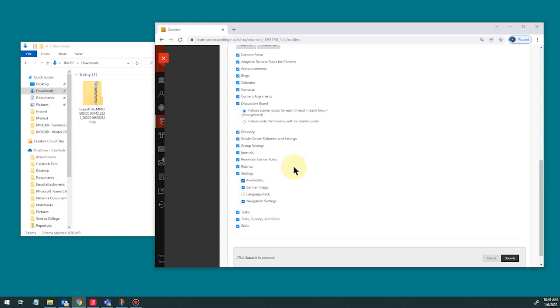If I was to import this course next semester again, I probably would leave that blank, and I would have to go through all of the assignments and all of the folders and reconfigure when they should be made available or release dates and things like that. But because it's a current semester and this export is current, I am going to check that box.